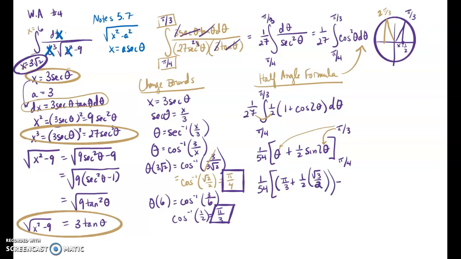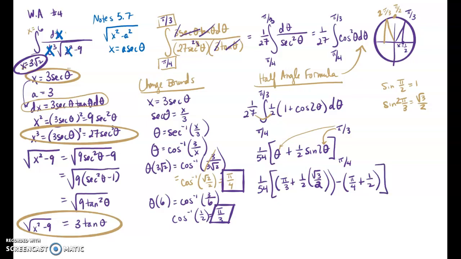And then I'm going to subtract, and so now I need to plug in the pi over 4 into each. So I get pi over 4 plus, and then I plug in pi over 4 in here, and I get sine 2 times pi over 4, or sine pi over 2. And here's pi over 2. Sine of pi over 2 is just 1. I'll just put back here sine pi over 2, pi over 3 was root 3 over 2. Okay, so let me just finish this off. Oh, 1/2 times 1, which is just 1/2.